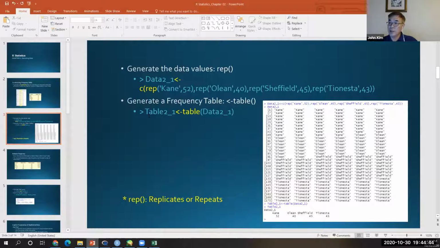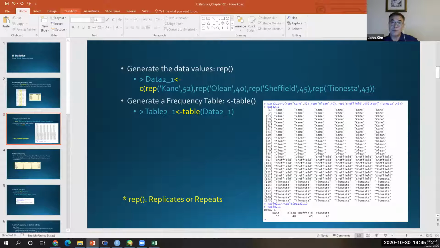So type. I will make this frequency table name as table 2-1. Then put using table function. Then data 2-1. So make this data 2-1 as table, and then put that table in this table.